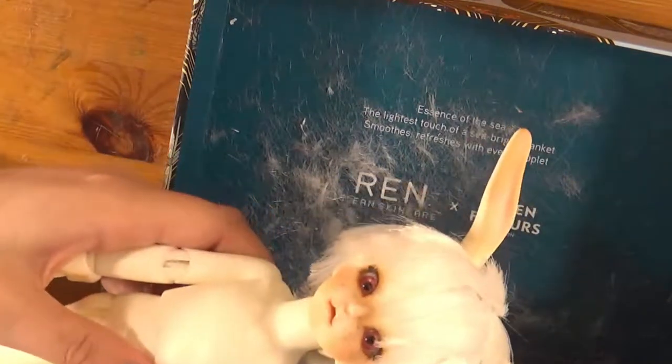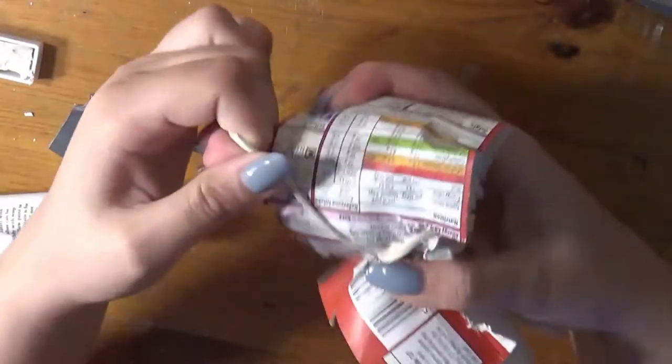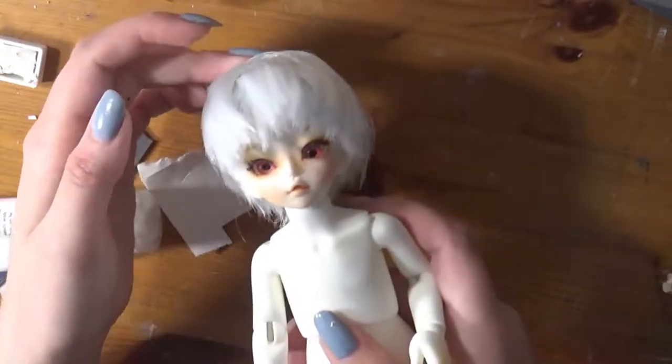But I gave it a snip, tried to make it nice and snug around the nape, and I'm pretty happy with it. I'm obviously an amateur, you can tell by the wig, but it's successful in what it attempted to do, even if it's not the most fashionable. So after I snipped it, I put it in a hummus holdy bit, and tied that down to keep the sides down, and see how it goes. And yeah, thank you, come again.